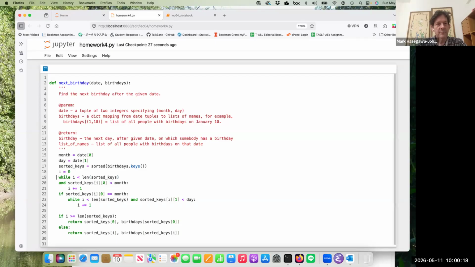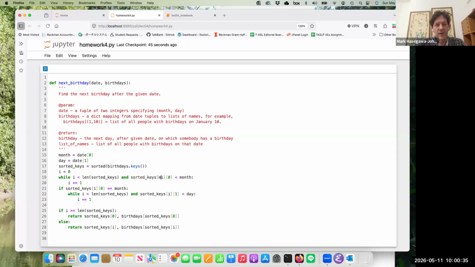Let's try maybe while I is less than the length of sorted keys, if, hmm, maybe we can try minimum of I or length of sorted keys - 1.